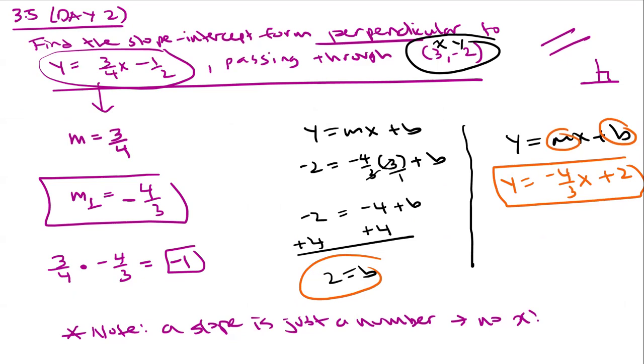Okay, so why don't you guys try one? All right, let's try this one. So let's say you have, again, we want this equation here to be perpendicular to this one. This is 6x minus 3y equals 18. What do we need to do first before we can find the slope-intercept form?